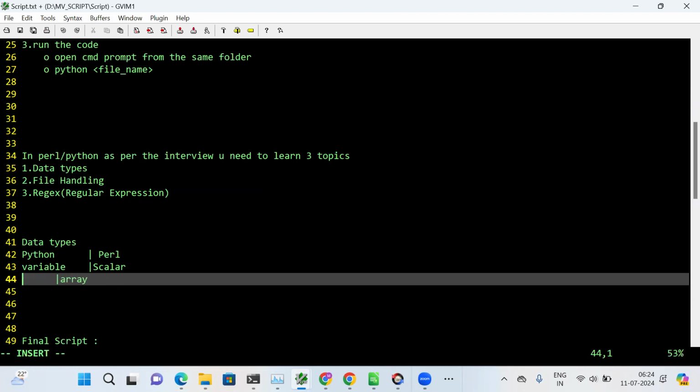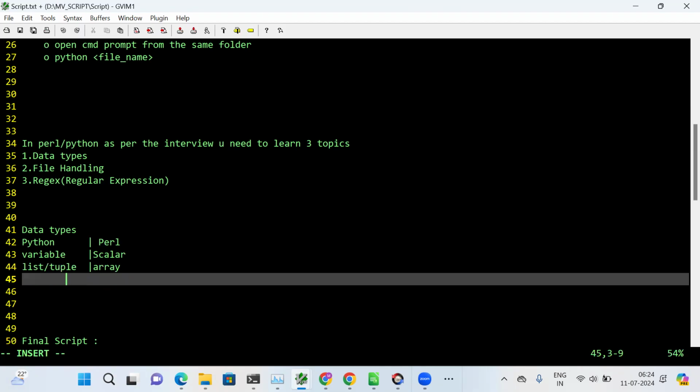Here lists and tuples; there arrays. Then hashes in Perl, and the same thing is called a dictionary in Python.